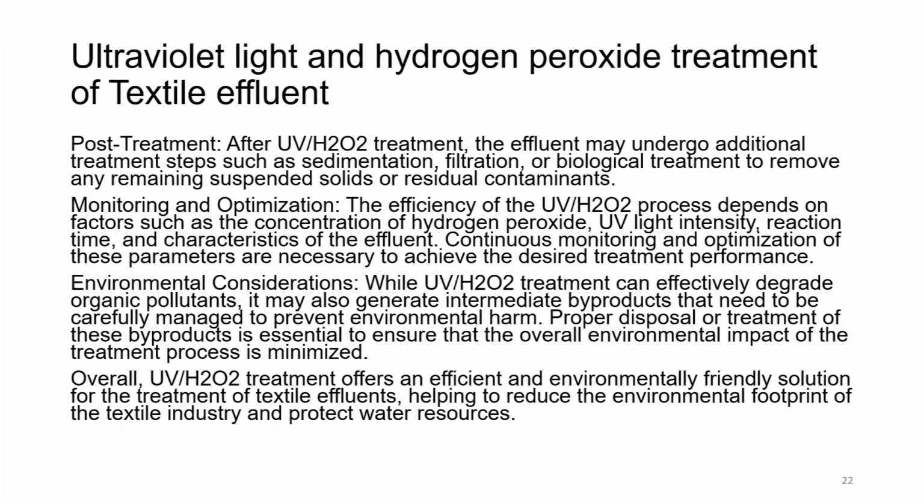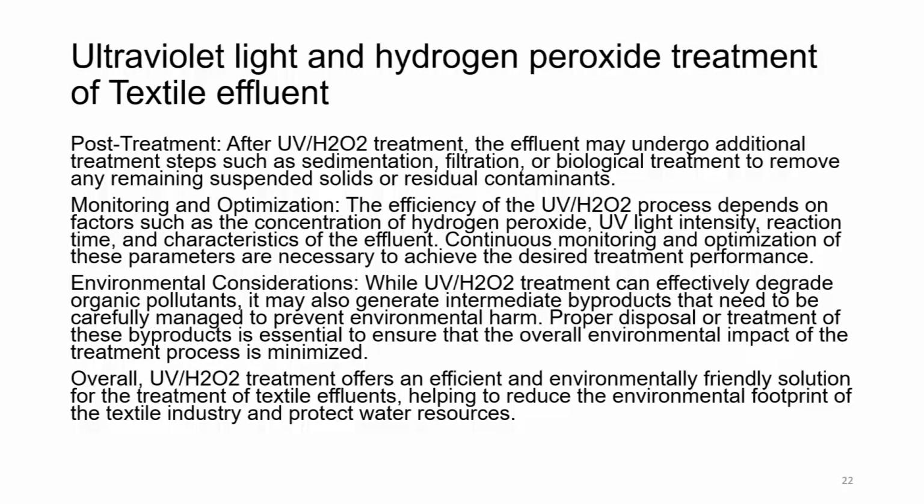Environmental consideration. While UV H2O2 treatment can effectively degrade organic pollutants, it may also generate intermediate byproducts that need to be carefully managed to prevent environmental harm. Proper disposal or treatment of these byproducts is essential to ensure that the overall environmental impact of the treatment process is minimized. So, the whole idea is that we should choose a method which will not have any adverse effect on the environment.